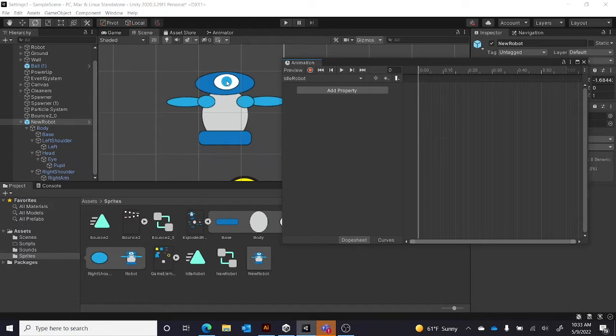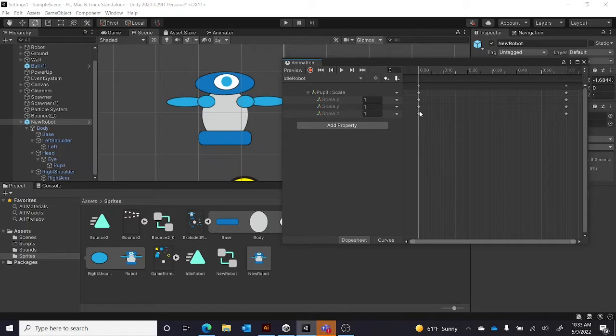the eyeball. The pupil will just pulse slightly. So if I say add property, I have to go find that pupil. So if I expand out my hierarchy, here's my pupil. And one of the things I can use are the properties of the transform, which would involve position, rotation, or scale. So I could have the position of the pupil slide back and forth. I could have it rotate, etc. But for me, I'm going to just go with scale. I now have that as an available property in my animation. So my animation can now control those properties.